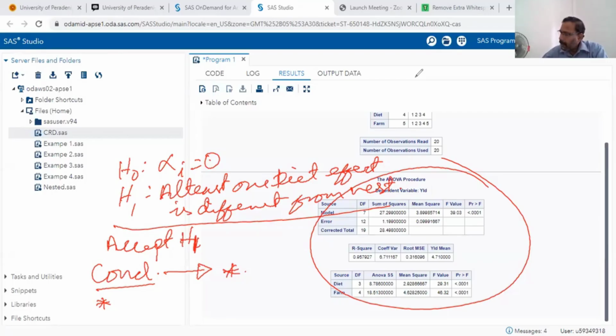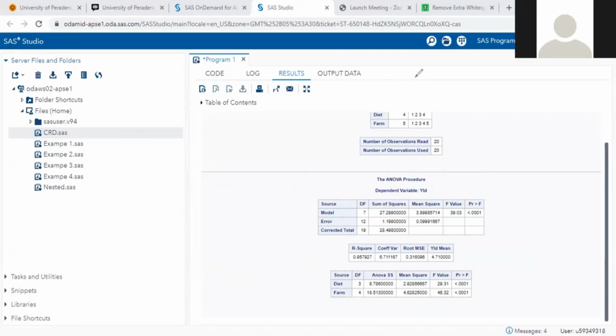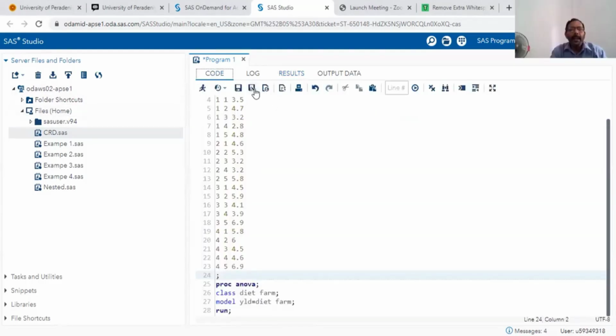Now you see, there's a small problem. In this case, I will get with the CRD, then explain in detail. Sir, excuse me, Nate turning us on the missing data. That is what I'm going to do now. Right. So here, I will go for coding and I will save it first.